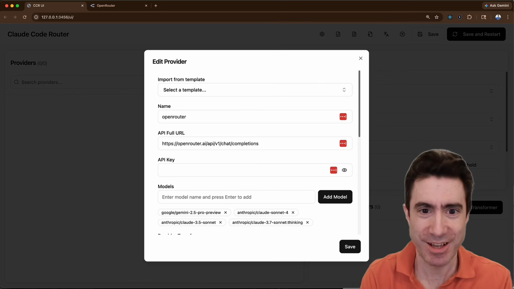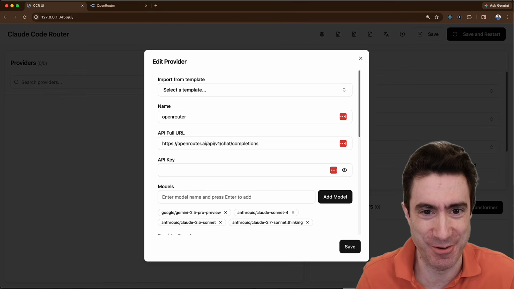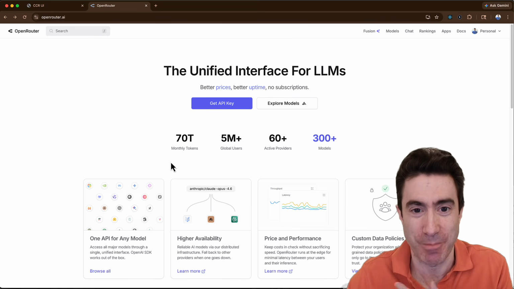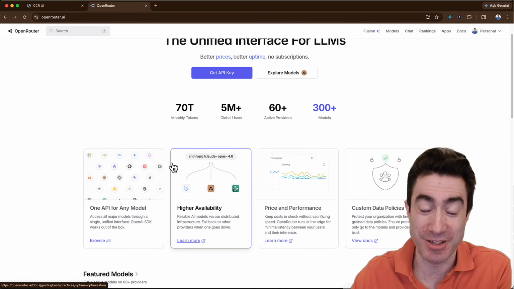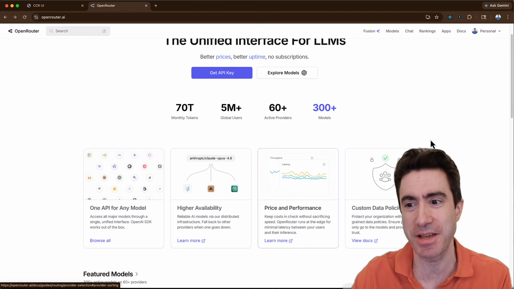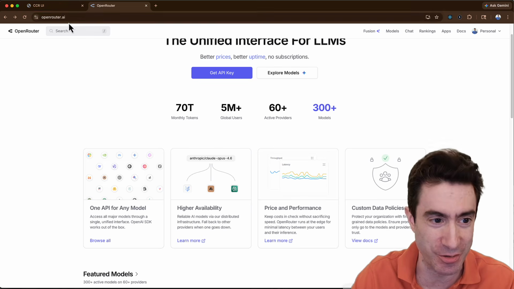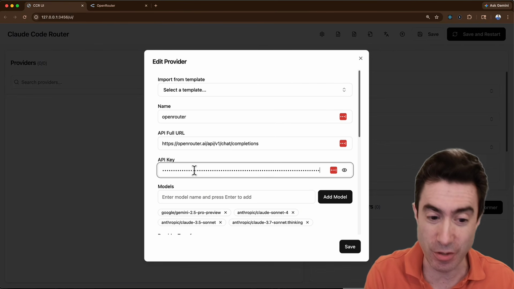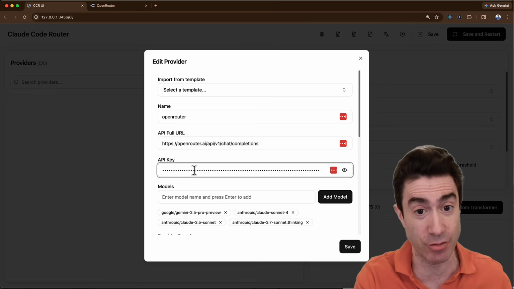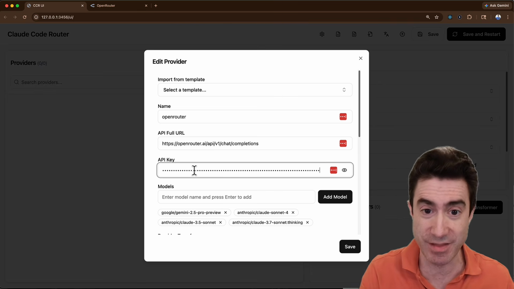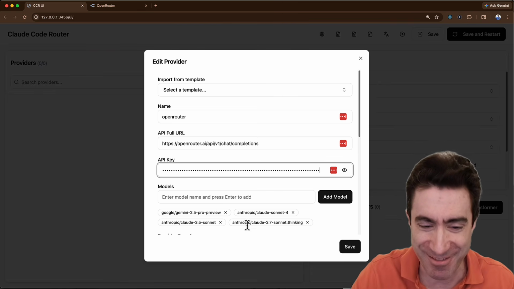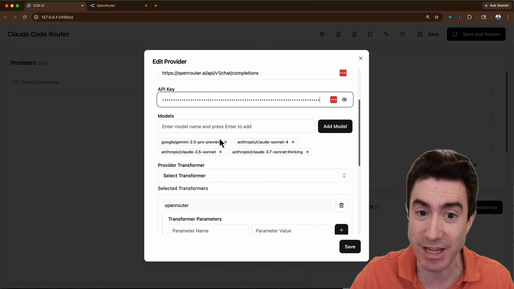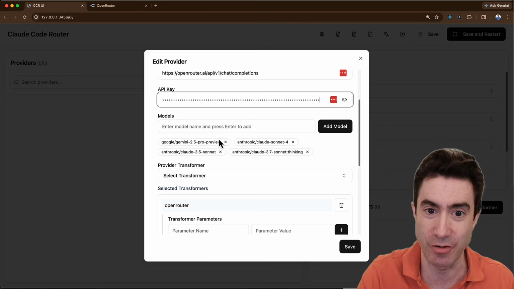And OpenRouter itself is probably something that needs no introduction to you, particularly if you're taking my Claude Code course, linked below. But OpenRouter, of course, is the place where you can configure many different models you might have access to and have them all under one API key that I have set up. And you can do it too at openrouter.ai. And once you set that up, if you haven't already, you can put your OpenRouter API key right there. And of course, you have to get the key right. If you get a typo in there, then nothing will work. So get it right. And once you've done that, you can scroll down here to pick the different models that you want to have access to through Claude Code Router.